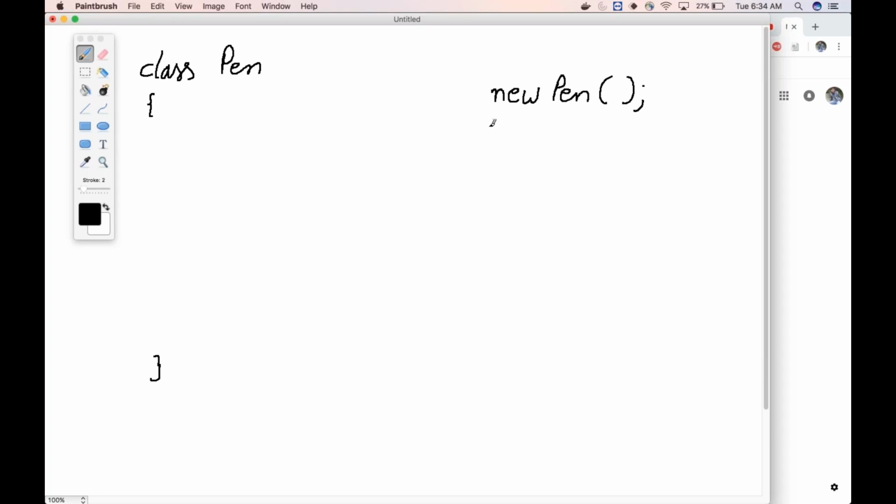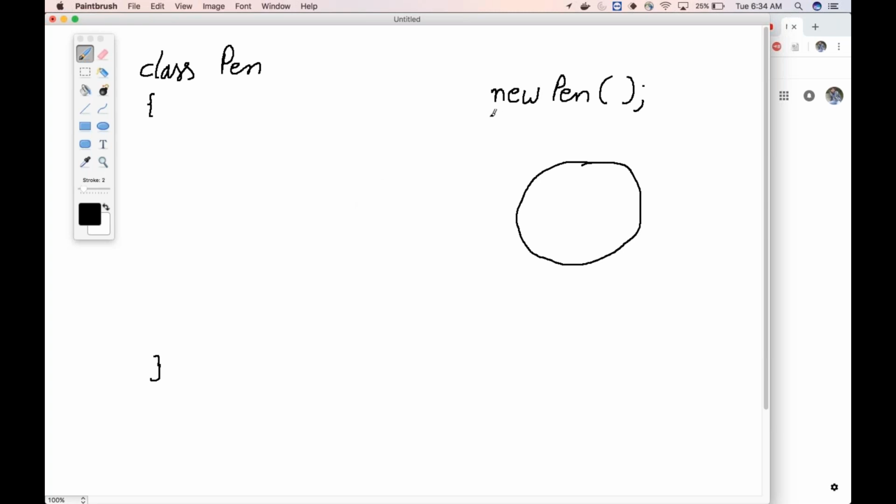So what are we doing here? We are creating the object of pen. Whenever we create the object, the object gets created in the memory. All the non-static members will be loaded into object. Yes or no?